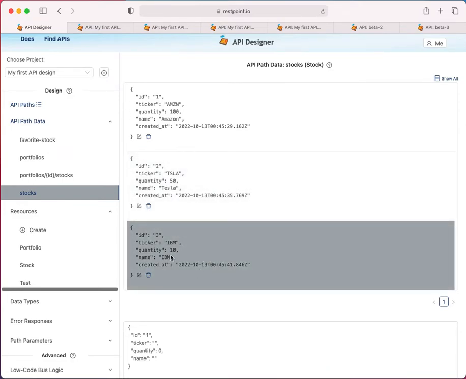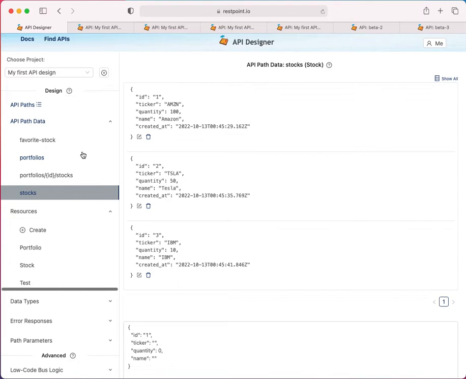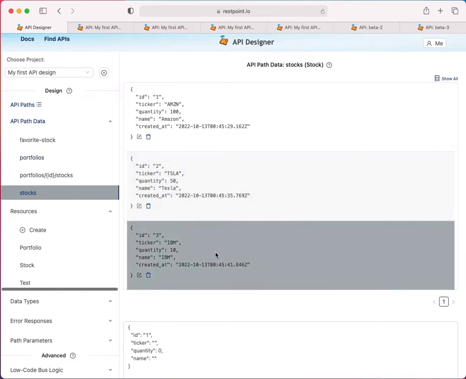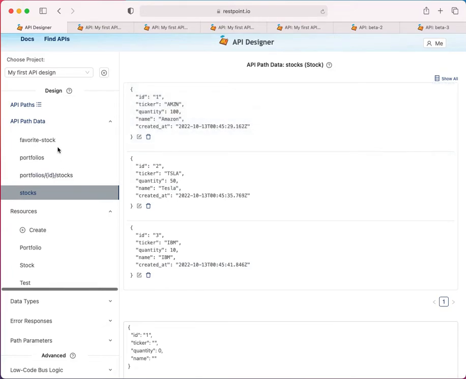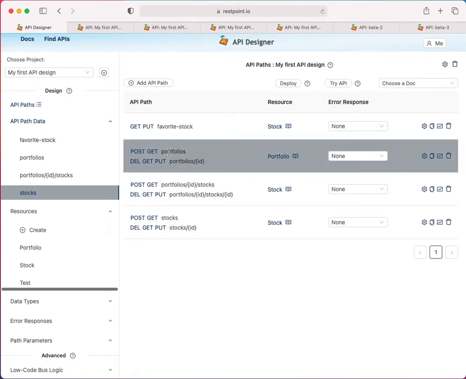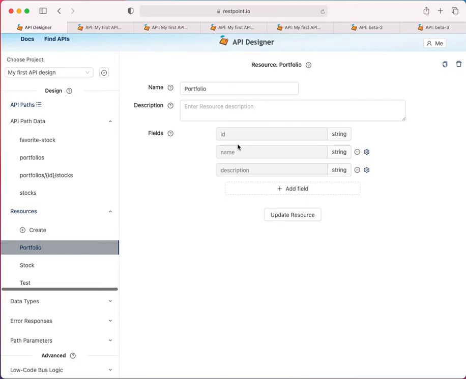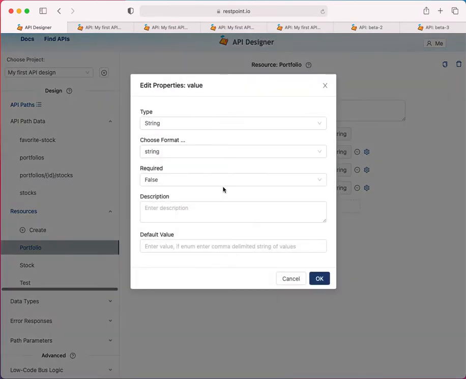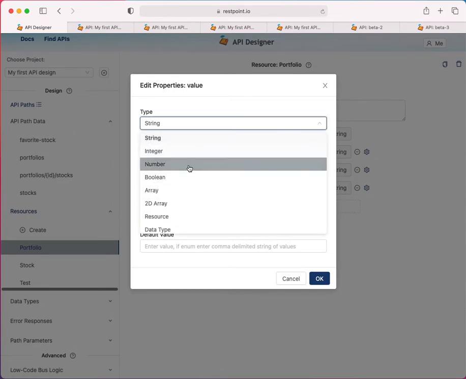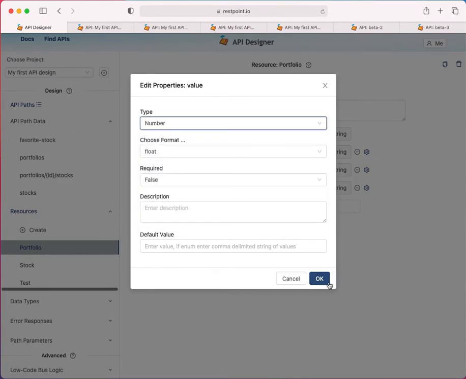So what you see is it's very easy, in your prototyping, to start adding in properties, changing them up, removing them, and your database is automatically updated. Now the other path we want to look at here is portfolios. Same thing, if we want to change anything in our portfolio, I can come in, I can see a name, a description. We could add something like a value, if you wanted to keep track of roughly how much is a value that's associated with the portfolio.